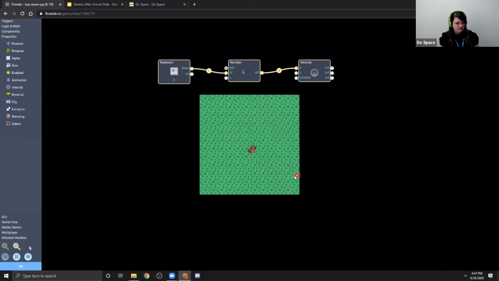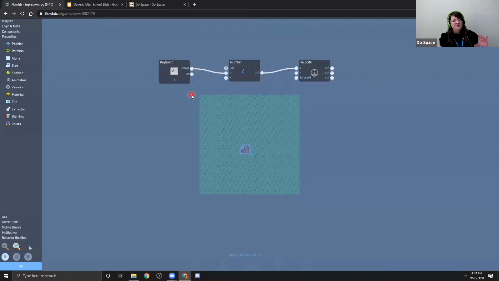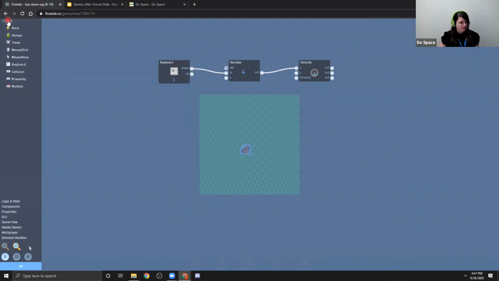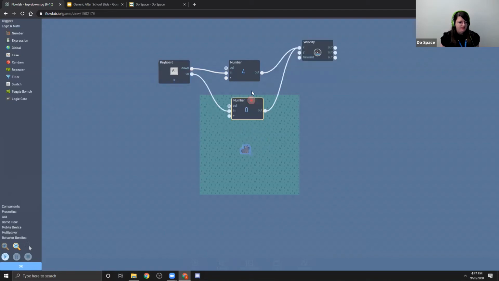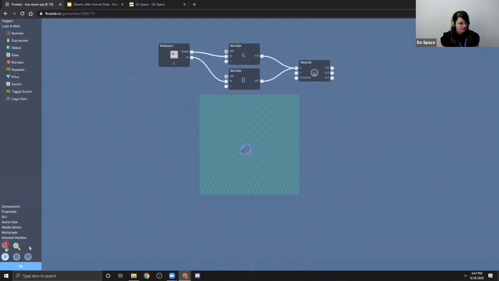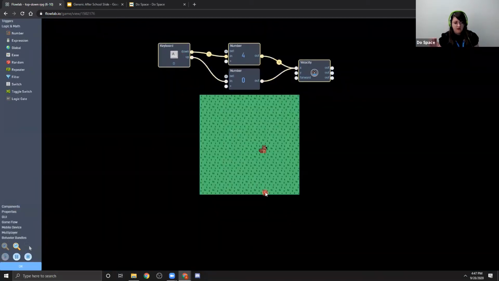Now if I play and press that key. Oh no, it's still going. I'm not touching the key. You need to fix something there. So we want to think in much more detail about what we're doing. If I press a key, it makes something happen. But if I'm not pressing a key, then nothing should happen. That's what I want. So now I'm going to grab another number, object math number, 0. So when the key is up, nothing happens in the movement. I'm going to push play. I press the key, now let go. It's not moving. Now we need to do the rest of the keys.